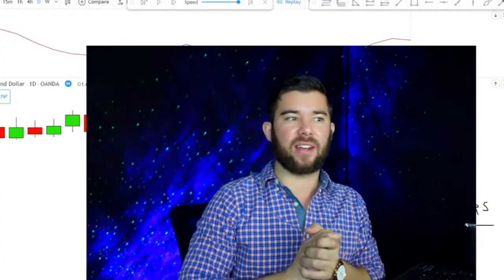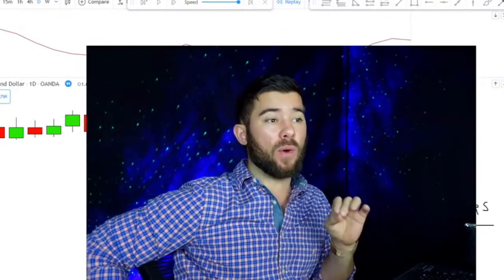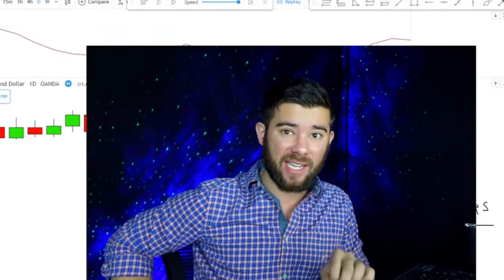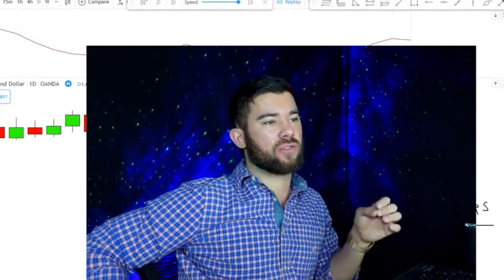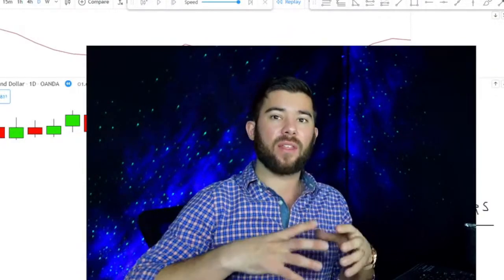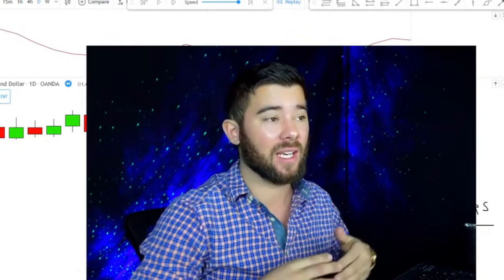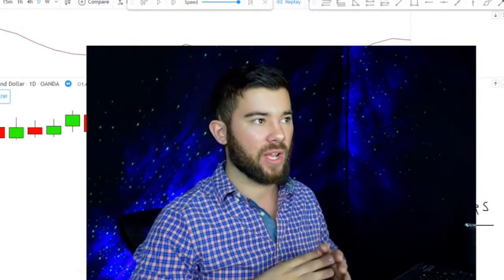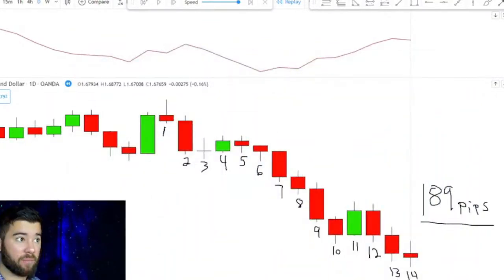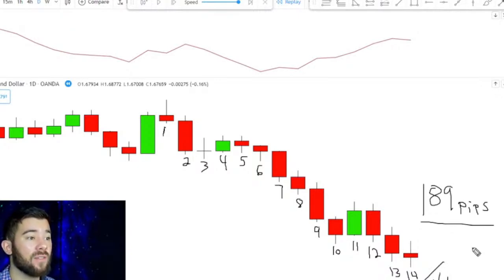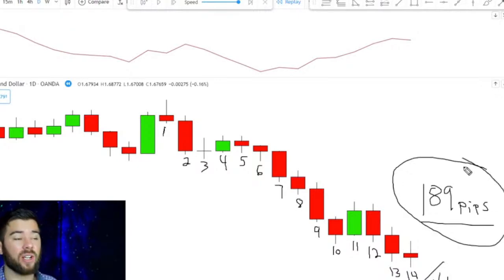The most useful indicator that I have ever found, and with no exaggeration, an indicator that I use every single time I place a trade, is the ATR indicator. ATR stands for average true range, and what this indicator does is gives you the average movement of price out of the last 14 candles. The way it works is it adds up the price movement in total, the total amount of pips each candle moved out of the last 14 candles, and then it divides that number by 14 to give you the total average movement of price in the last 14 candles.